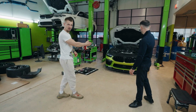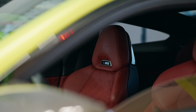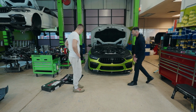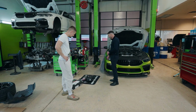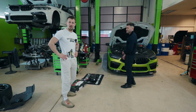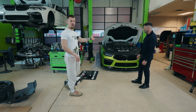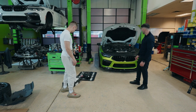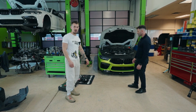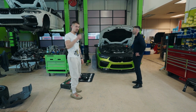This car is his car, which is also what? Yeah, this one is mine. It's the same stage 2 E40, downpipe, mid pipe. Today I will try, I think it's the first time on this one, I will try to install the water methanol, and I think it will be fast. Yeah, outside is getting hotter. Summer is almost here, and this thing needs to run cold. So he got a water methanol kit. It's gonna go inside this car to keep the temperature low in the engine so he can show good numbers. If it's gonna work properly, that one is gonna get it.